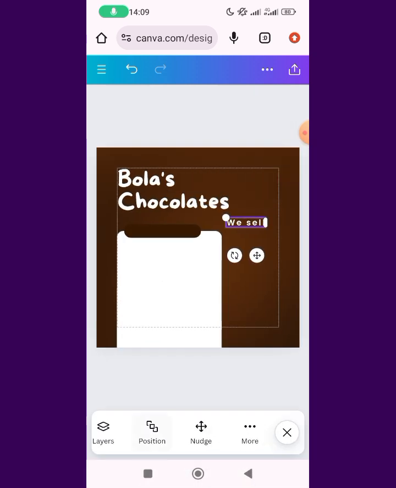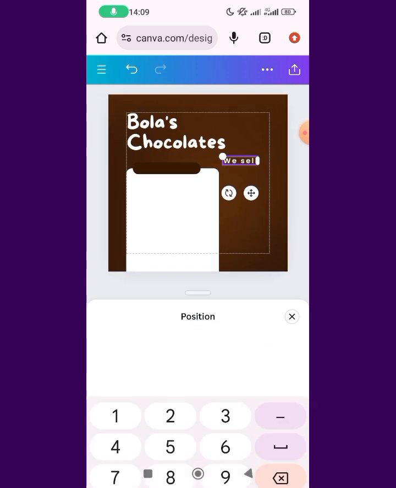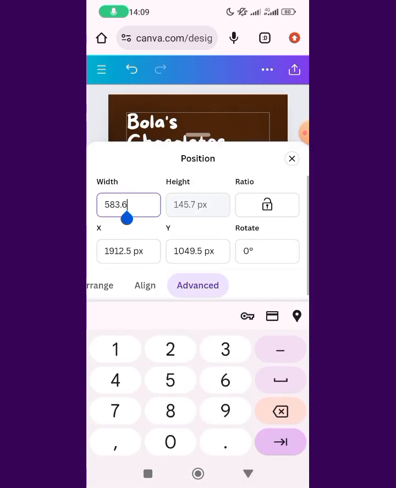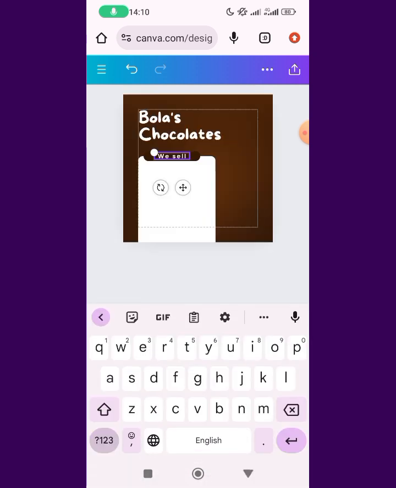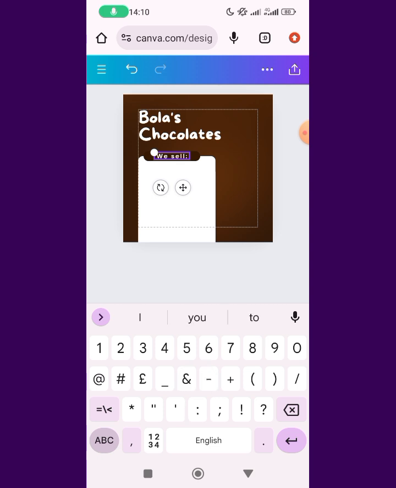So the next thing I'm going to do is to go to position, so that once I input the number, it is going to place it exactly where I want it to be. So let me quickly input the width. The width is 708.4 and the X is 6. So the x and y will help me position it. 622.4 and the y is 1178.1. So that was the exact size that I used. You can see that it is going to position it for me.